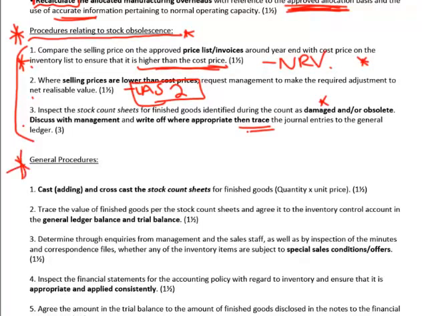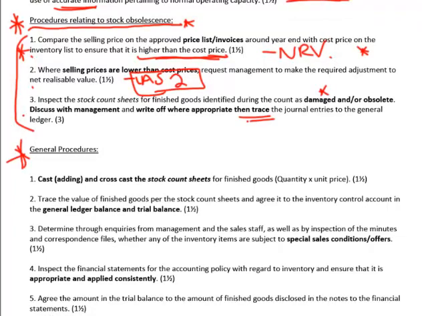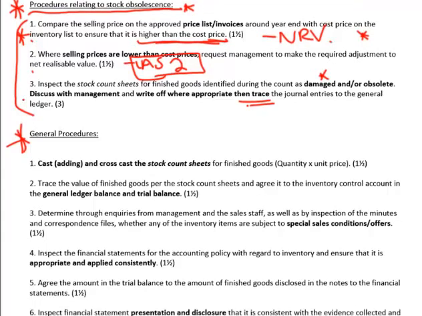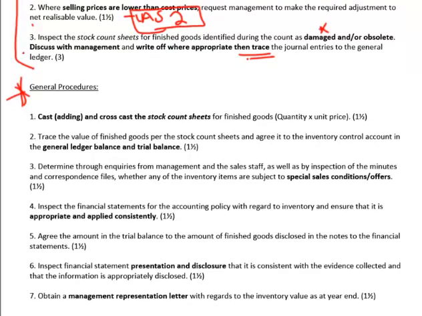These are general procedures. With every question where they talk about substantive procedures, don't forget you get general procedures, and those are kind of like your buffering procedures that are general across all types of substantive procedure questions you can get. Those are your management rep letters, your costing, your cross-costing, your opening balances, etc., etc. Don't forget about those. It's a good 6, 7, 8 marks there.